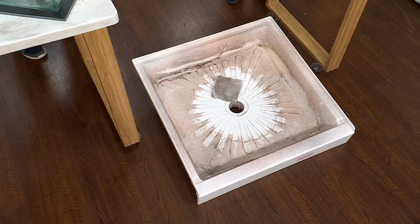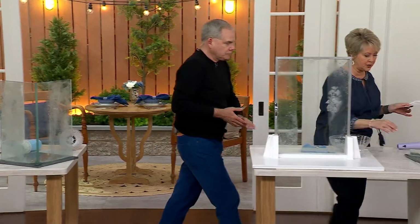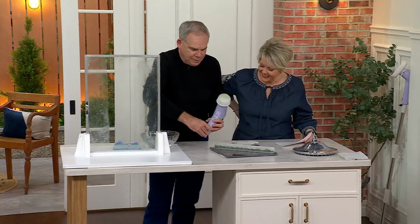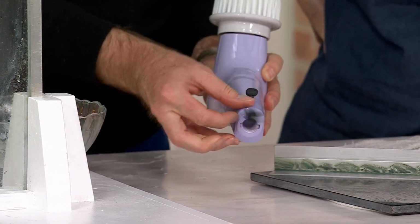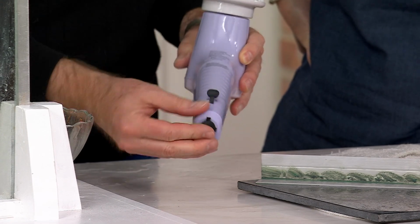Now, here's a couple quick questions that I have for you. When I go to charge it, how do I charge it? Like, where is that on here? Yeah, you're just going to charge it here. We give you the cable. All right, there's your charger. And then this is where you're putting the extension pole in. And you're getting 3 different sizes, so as long or as short as you want it.